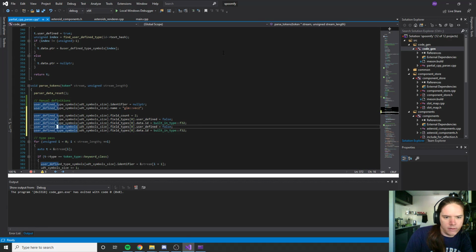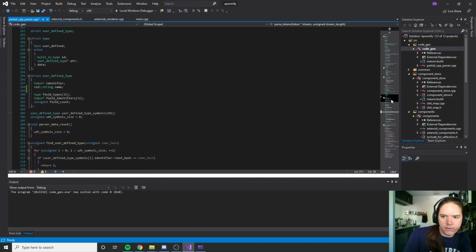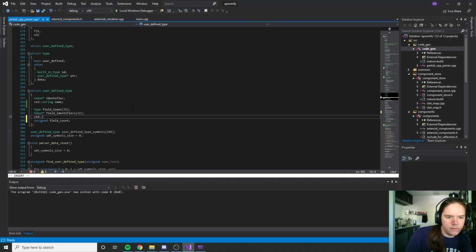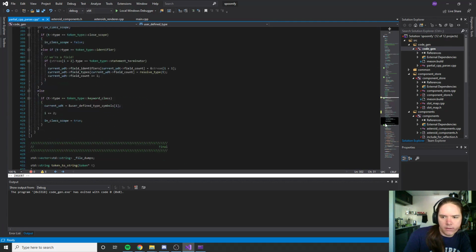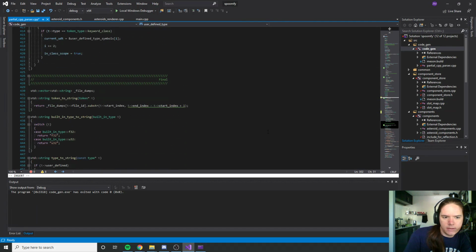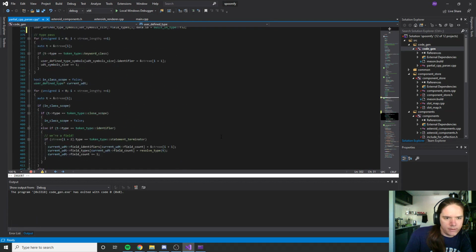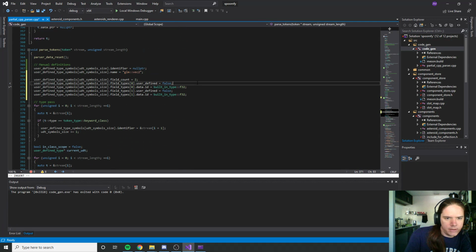And then this is true for 1 as well, but we need a field names. Field identifiers, string, field names. Okay. And we'll only ever access field names if we find that the identifier is null as well.